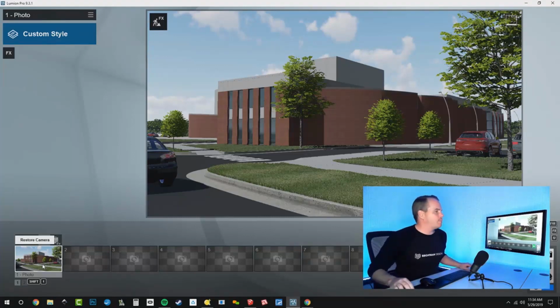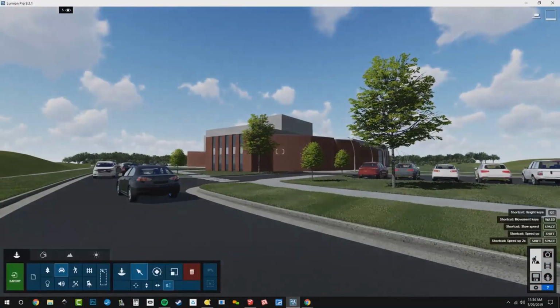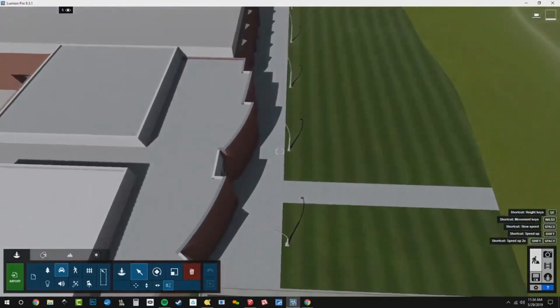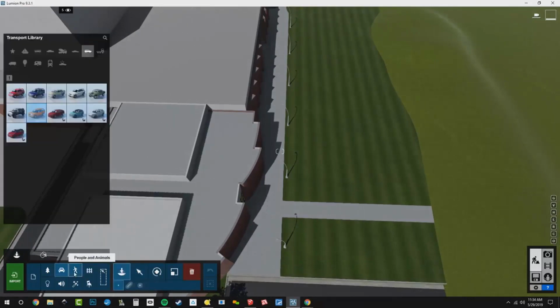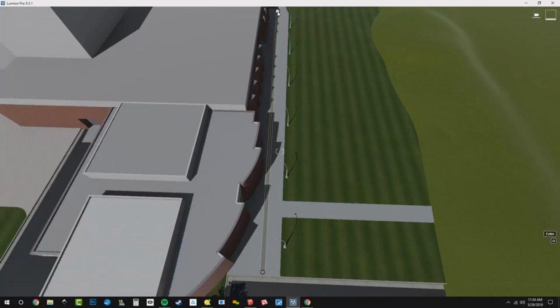All right, so let's drop some people in here, and we're going to do the same technique. We're going to use the mass placement tool and get a nice variety of summertime people and just do some mass placements real quick. So let's hop back in and do that. I'll just go to build mode, and I'm going to work first on this large sidewalk here. So I'll go to our place mode, make sure that I'm on people and animals, and we're going to do a mass placement, and we'll go from here all the way to the end like that.